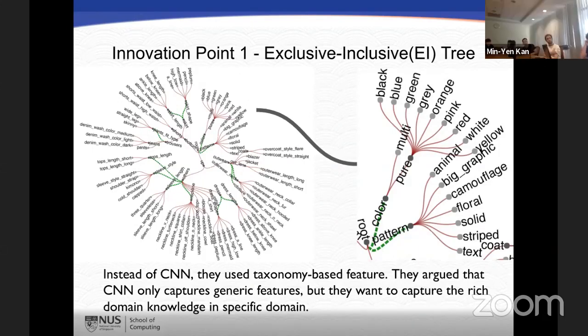So the EI tree was manually constructed. Oh, okay. It wasn't automatically constructed. They had a domain expert create that particular taxonomy. But because it's a computational resource now, it can be used to do the recommendation. I understand the EI tree isn't something that is input to the model. So you use it to compute the EI loss. So there are rules, and the output must conform to the rules of the EI tree, otherwise there will be some loss. Am I correct?